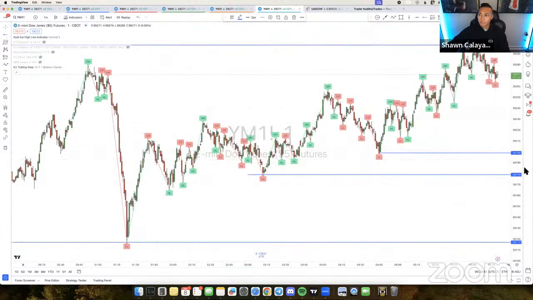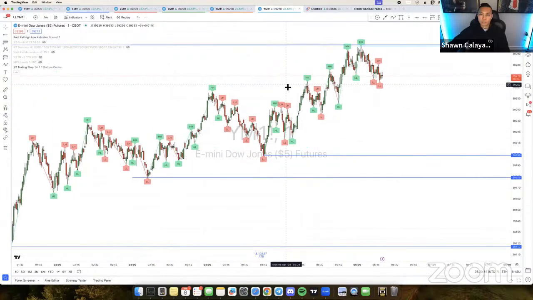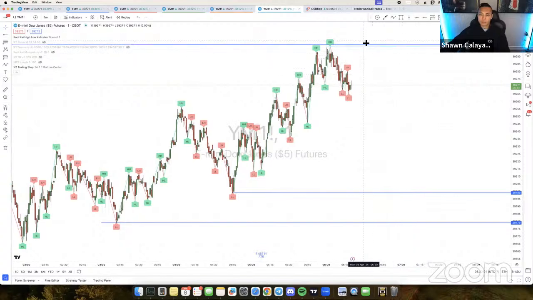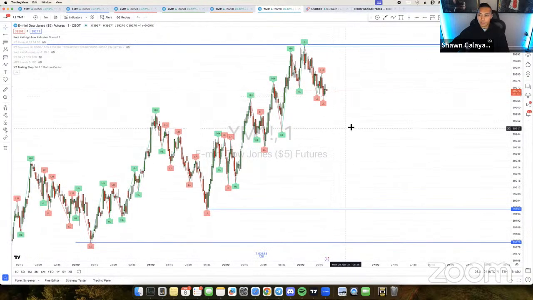All right, guys. So good morning, everybody. Today is Monday, April 8th. It is 6:20 right now. Market's going to open in about 10 minutes. I've marked up liquidity over here on this chart. Closest level of liquidity is going to be above at 39,297. There's another level right above it. So this might get hit pre-market, if not immediately on open. Next level below is going to be at 39,199. And those are going to be the two levels of liquidity closest to current price.